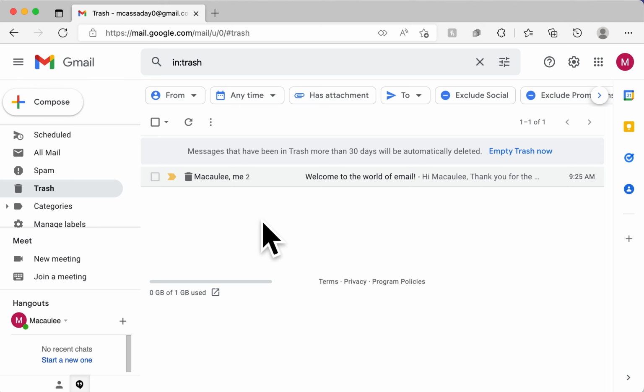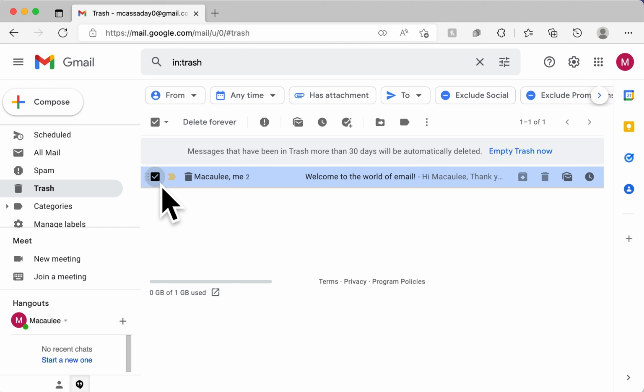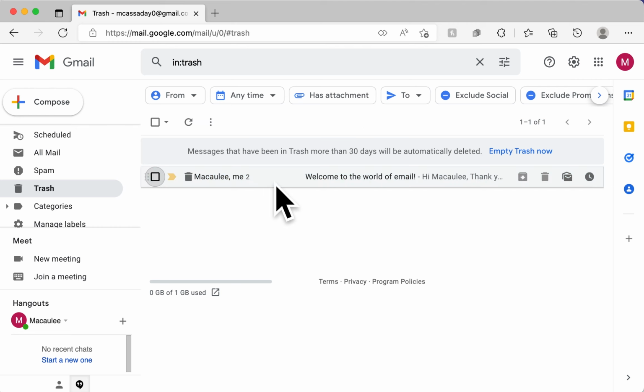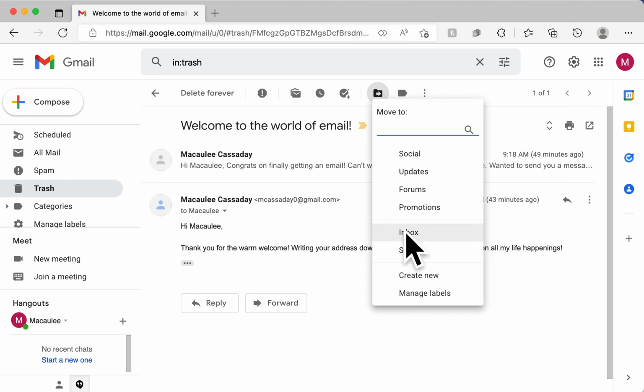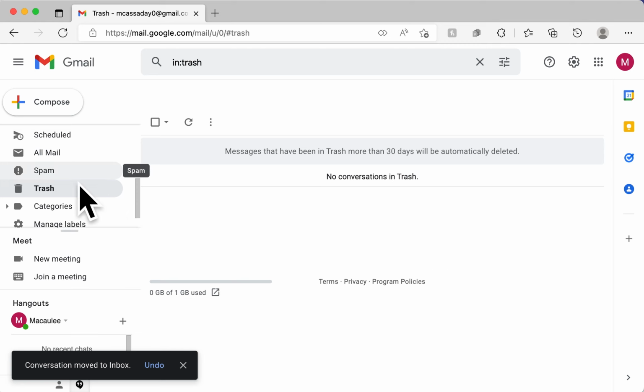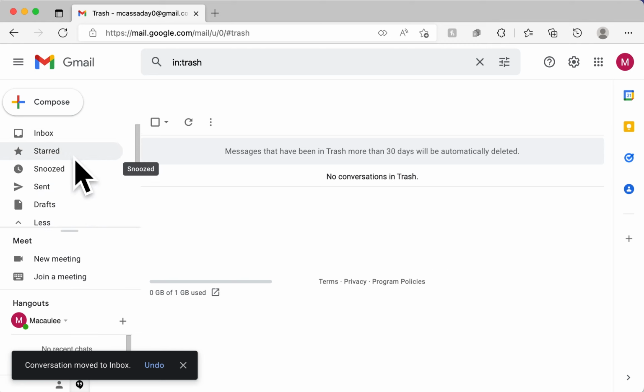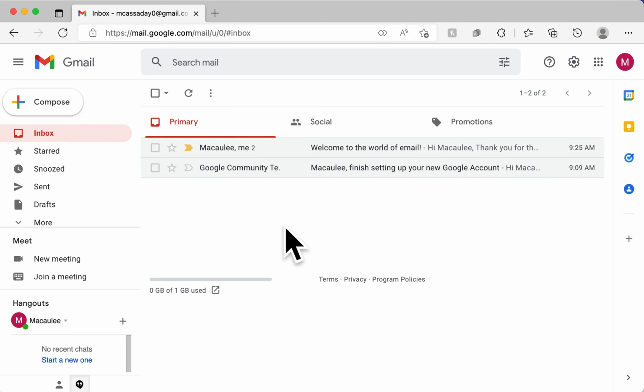So say that happened and you wanted to recover this email, you'd come into your trash. You could either click into the email or select it, whichever you prefer. But we'll click in for this example. And what we'll do is at the very top of my email here, you should see this option. It's meant to look like a file folder with an arrow on it. It's called the Move To button. We'll tap on this button here, Move To, and then you're going to get a drop-down list of areas of your inbox. And you can click Inbox, and it will move it back into your main email. So we'll go back up to our inbox now. And there it's been returned successfully. So that's how you delete or recover a deleted email.